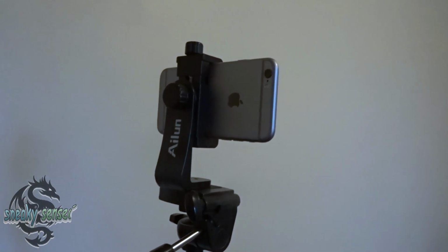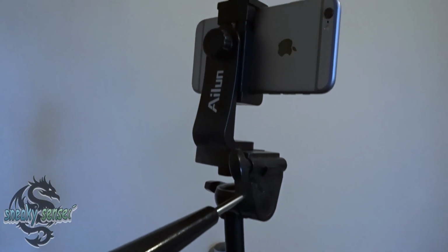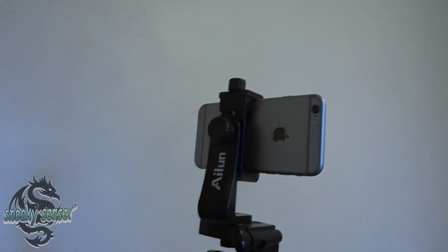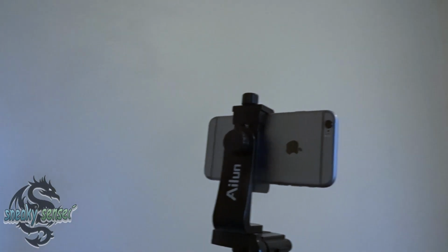Now, you guys might be thinking to yourself, okay, we're still a bit confused. Why are you using an iPhone? Because an iPhone is a similar light source to any other different type of light source, okay?